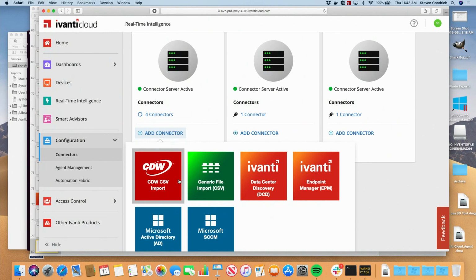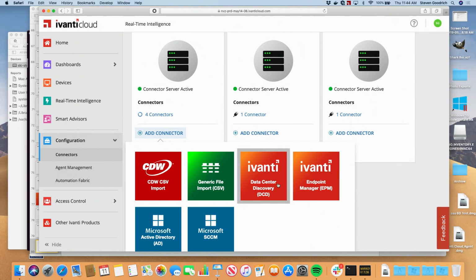So just kind of, again, some of the things that are in here. We have connectors. So we get discovery information from the Ivanti agent. You're going to have to listen for that. There's the Ivanti agent and there's the EPM agent, and they're separate. We get that real-time information from the Ivanti agent, but also we have a connector for Ivanti EPM, which will suck information out of an EPM instance.